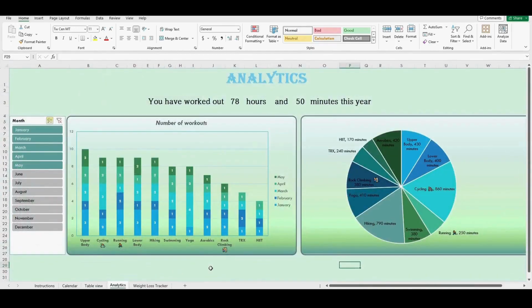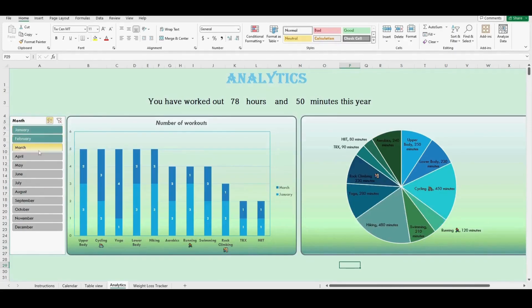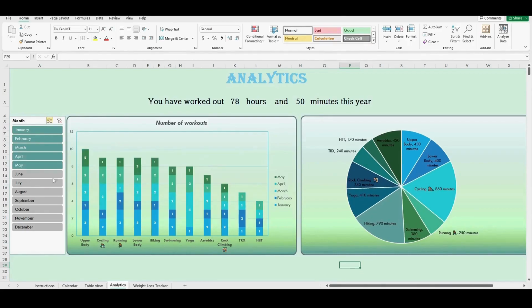In this tab, you will find 2 charts. A bar chart that will show you how many times you have performed each of your sport activity by month, and a pie chart that will sum up the duration of your sport activities for the same period. In the Excel version, you can filter the data with the slicer on the left. With the multi-select button, you can control whether you want to see the data for just 1 month, or if you click on it again, you can select multiple months to check out your quarterly or yearly analytics.